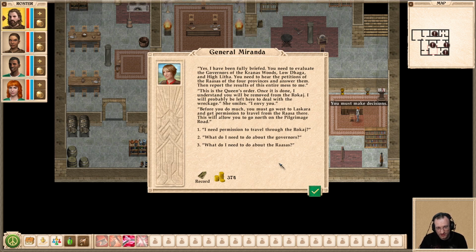Once it is done, I understand you will be removed from the Rokaj. I will probably be left here to deal with the wreckage. She smiles. I envy you. Before you do much, you must go west to Laskara and get permission to travel from Raza there. This will allow you to go north on the pilgrimage road.